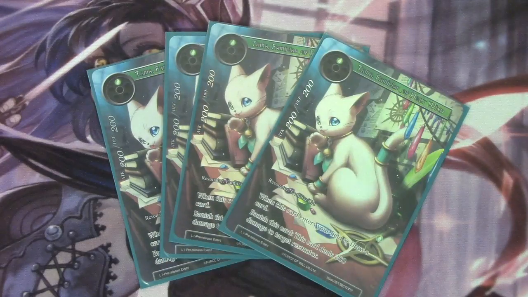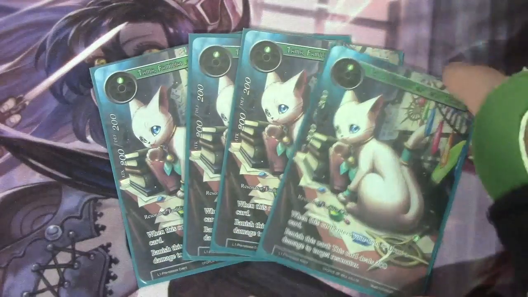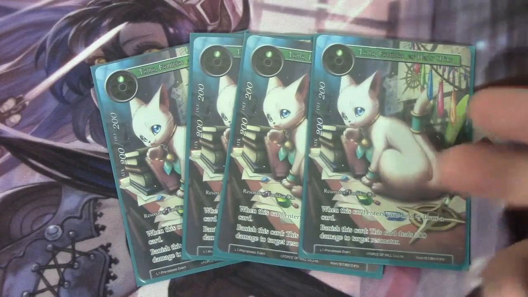Moving into the Wind 1-drops, 4 of Tama. This card is excellent, helps you draw cards and keeps the draw power alive. You can bring it back with the Lilias Petal's Assistant to immediately draw another card, super strong.